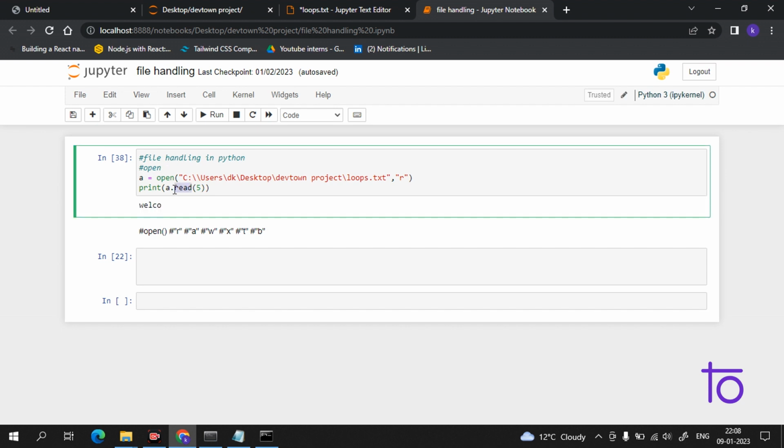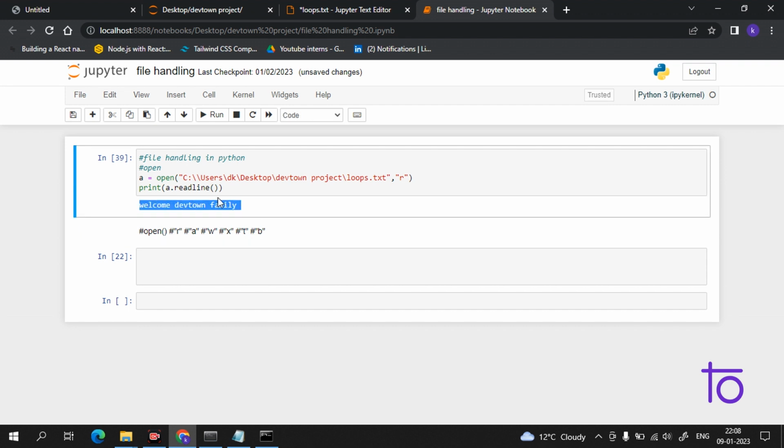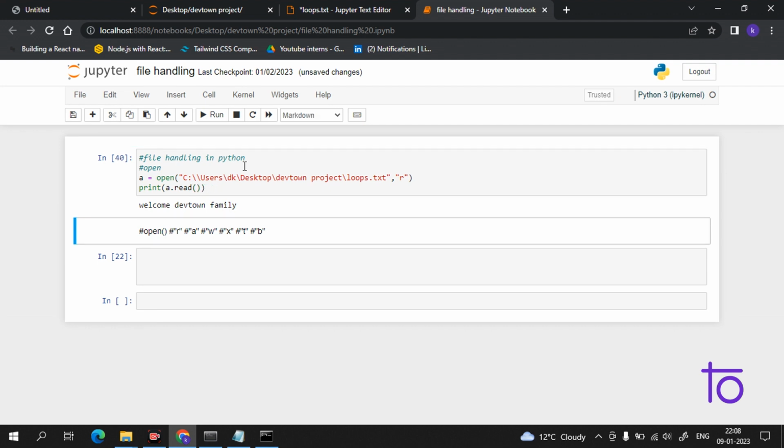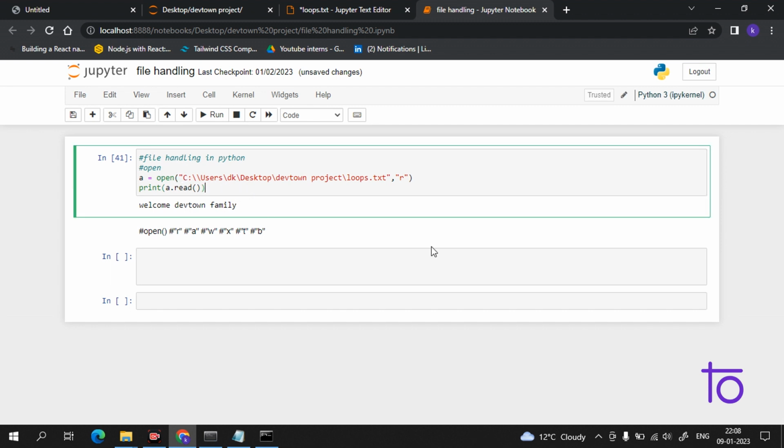So I will remove this read, and I will add readline. Okay, I will remove this 5 also. If I now run this, see, guys, I am getting only welcome DevTown family. Okay, and now if I remove this line, I hope, guys, that this thing is very much clear how you can use this readline and read.